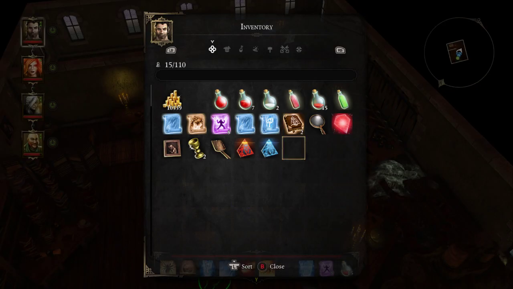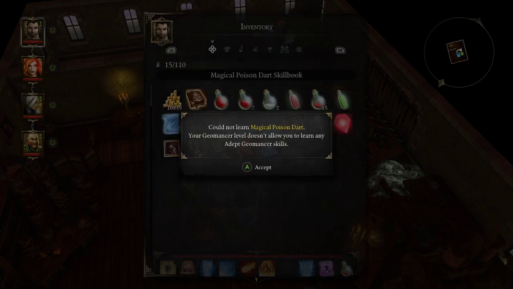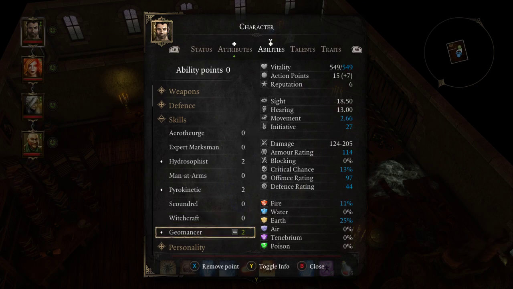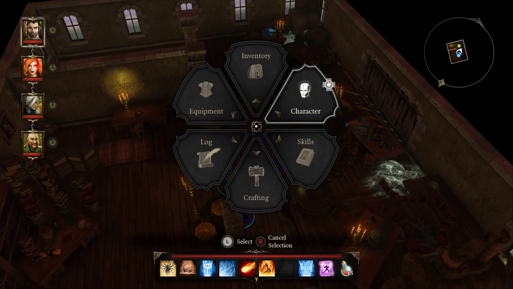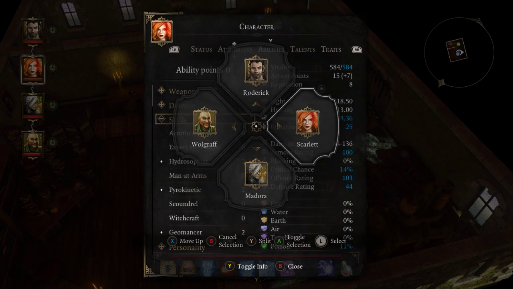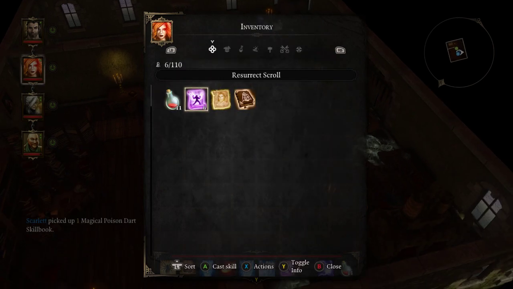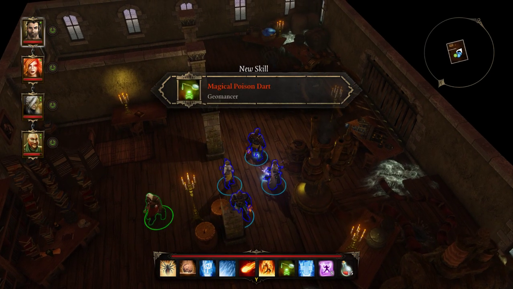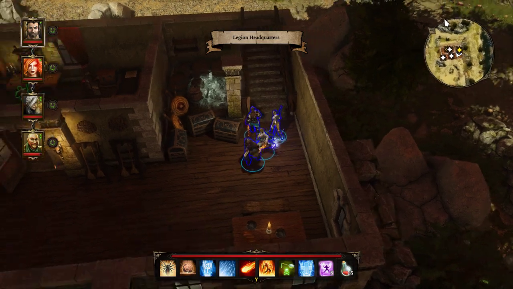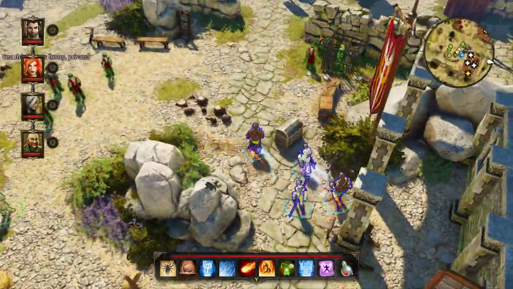Alright, so now. Split. Oh, we don't have enough. Really? Oh, I didn't actually. Okay. Send to her, and then we do this. And now they both have it. Cool. Excellent. Because even though it doesn't poison all the time, or at all because of, you know, being immune, that's still a lot of damage right off the gate.